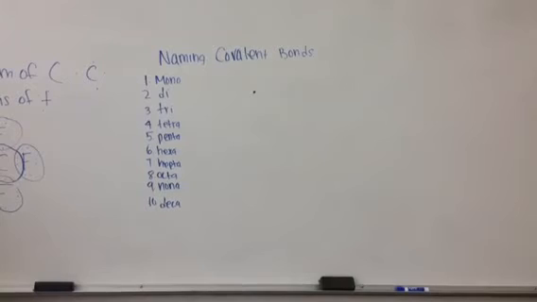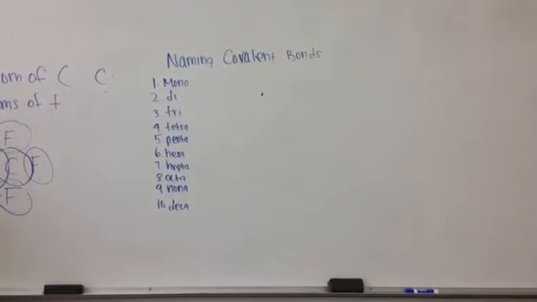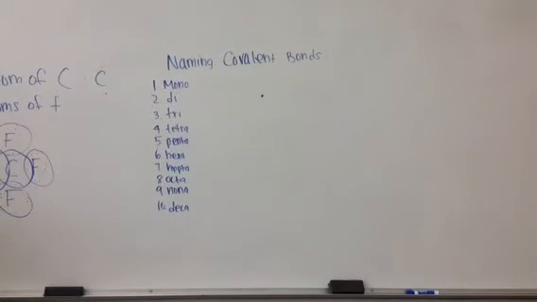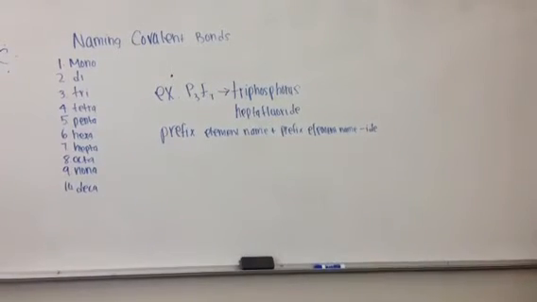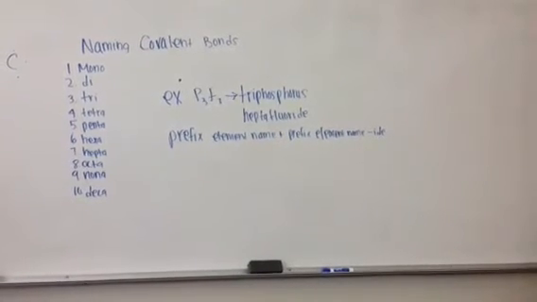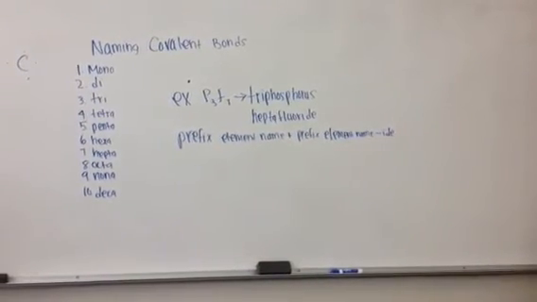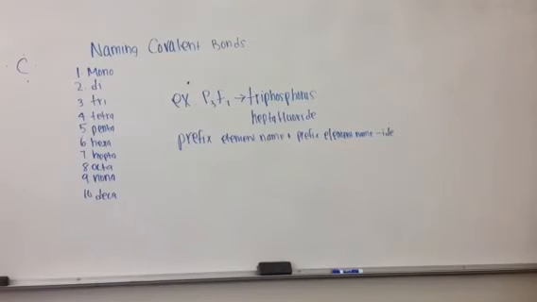This is how you name your covalent bonds. The prefixes are pronounced mono, di, tri, tetra, penta, hexa, hepta, octa, nona, and deca. Now, this is an example of phosphorus 3 and fluorine 7. The subscripts 3 and 7 tell us the number of atoms they each have. But you never put mono in front of the first element name, and you always put -ide at the end of the second element name.